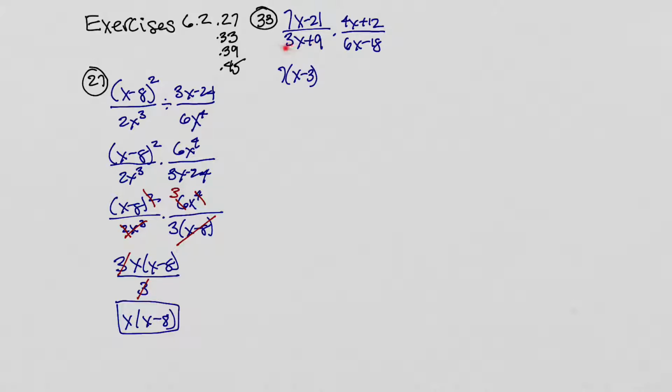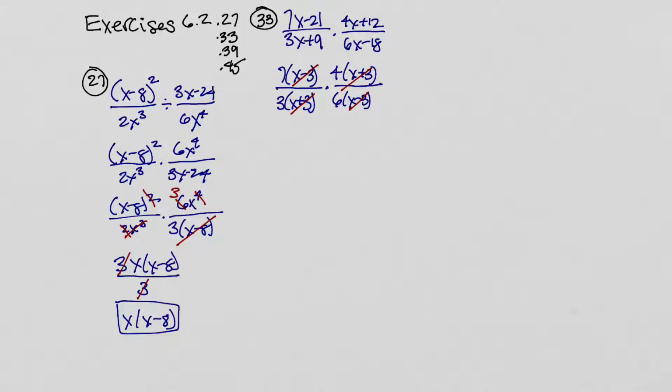And in this denominator, we can take a 3 out. So let's divide. Take a 3 out, and we're left with x plus 3 times. Now, up here, we can take a 4 out. If we remove that 4, we'll be left with an x plus 3, which we can now see is going to cancel with that one. And in this denominator, we can take out a 6. Take that 6 out, we're left with x minus 3. So what's going to cancel here? This x minus 3 with that one, this x plus 3 with this one.